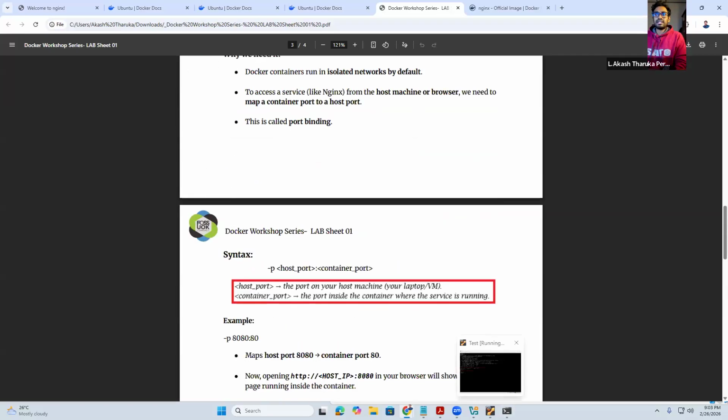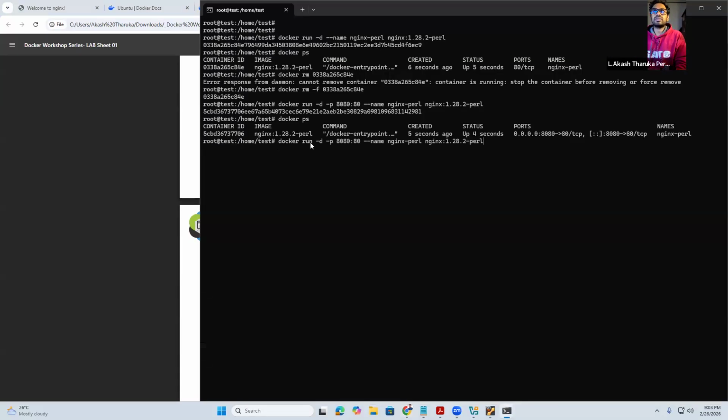So the command that I ran was this, right? In here, this is the port binding part. Let me get the annotator and explain it to you quickly. Can't find it. Oh yeah, here you go. So you have your host machine like this, and the host machine is, in this case, your Ubuntu machine, the Ubuntu VM.